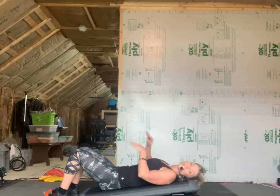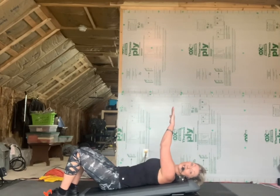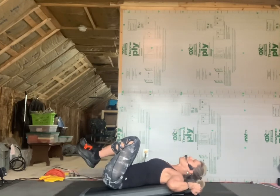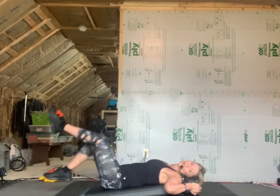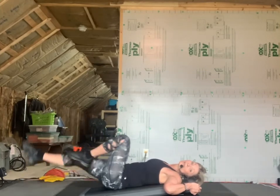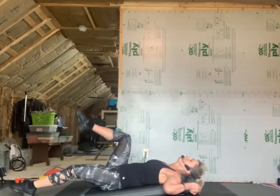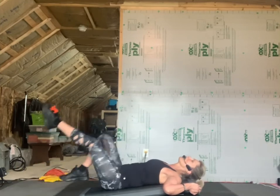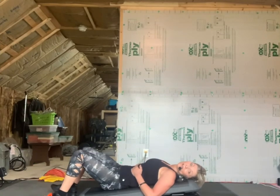Now the lower legs, we're going to do a bicycle. The closer to the floor you do it, the harder it is. Closer to the ceiling, the easier it is. And if you need to, you can hang on right here. And bicycle. And it's up to you if you want to point your toes or if you want to flex your heels. It's up to you what speed. I just want that low back to stay on the bench. 8, 7, 4, 3, 2, feet come down. Hopefully you felt that one.